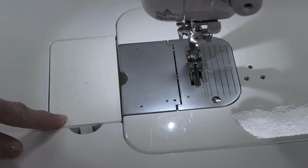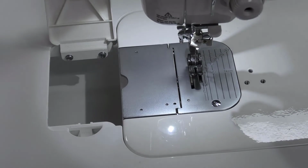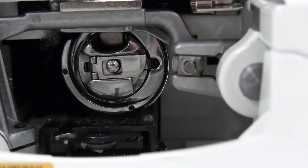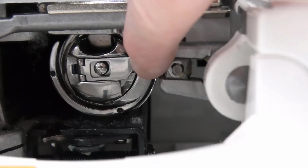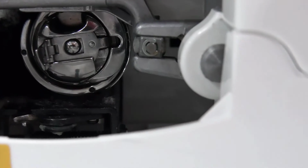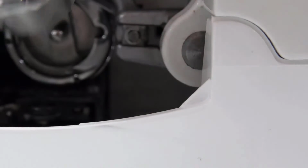To access the bobbin case, you have a little trapdoor here and a trapdoor here. Okay, so your bobbin case is here. To remove the bobbin case, you have a latch. You pull the latch towards you. So this latch here pulls towards you, and then you're able to pull that bobbin case out.